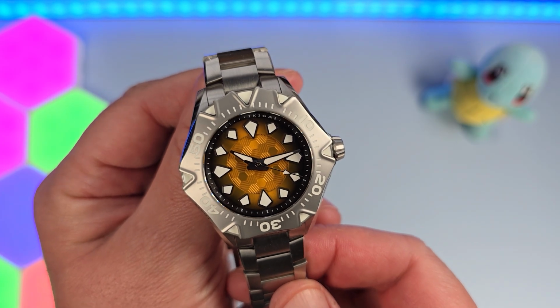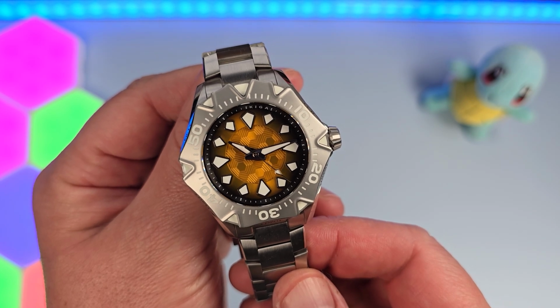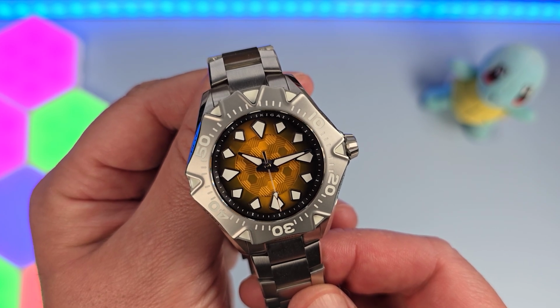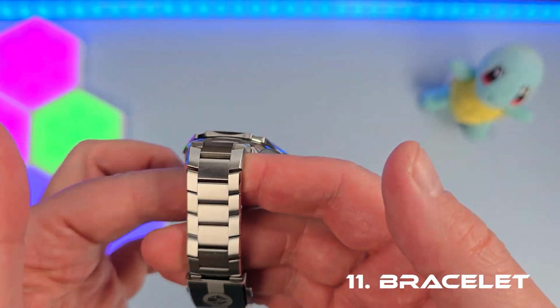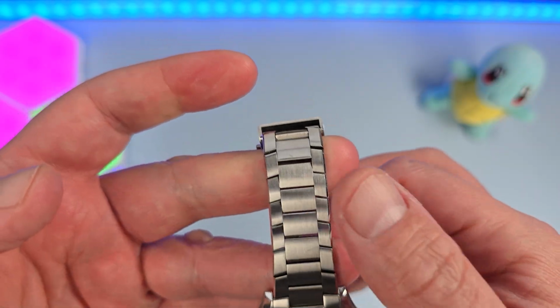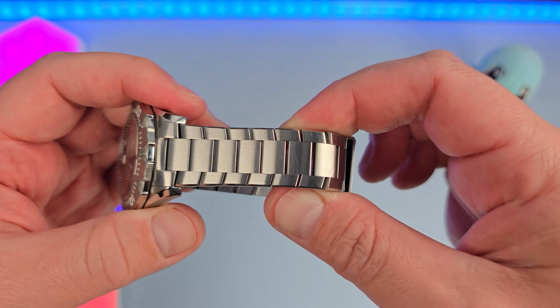And also note that the Ikigai Kame is water resistant up to 20 ATM, 200 meters, so absolutely ideal if you want to dive to the depths of your local swimming baths or explore the Mediterranean Sea. The bracelet is a 316L stainless steel bracelet. Now this is a prototype, with Ikigai stating that they will change the middle links in the final production models to improve what Ikigai say isn't the best articulation.